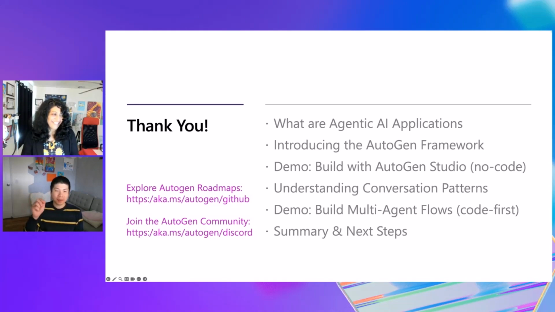So on the bottom left corner, you can see we have the link to the Autogen roadmaps. If you want to contribute to the project, please take a look at the roadmaps. Also, we welcome you to join the very vibrant Autogen community on Discord. It already has 20,000 members and daily active members about 2,000. So a lot of people are asking questions and getting help on how to use Autogen, and also explore ideas and potentially find new collaborators to work on your projects using Autogen.